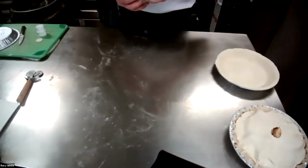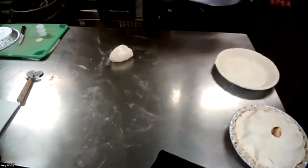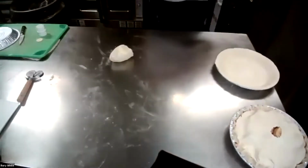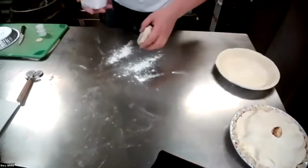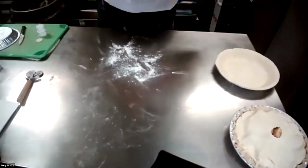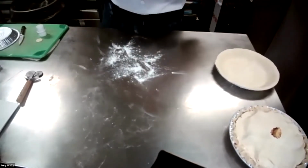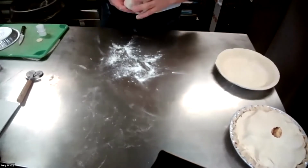So the best part about having a daily pie is, you know, one day we have a case of blueberries that's extra. Cool, we're gonna make a blueberry mascarpone pie. So I'm just gonna roll another one of these out as a topper. And then that pie dough, maybe we'll make some fun shapes, or we can cut a lattice. Do some different stuff.